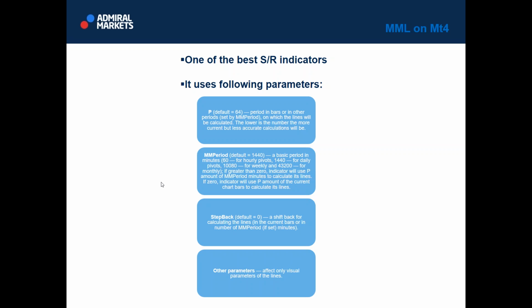If you don't have the indicator, guys, you can of course send me an email and I will send you the Murrey indicator. Alif is asking, is Murrey based on peak close price? It's actually periods. So yes, Murrey octaves will be based on periods and time frame, but mostly on P periods. Step back is a shift back. Usually we leave it at 0. Other parameters included with the Murrey indicator will only affect visual parameters of the lines, so you don't need to pay attention to them.